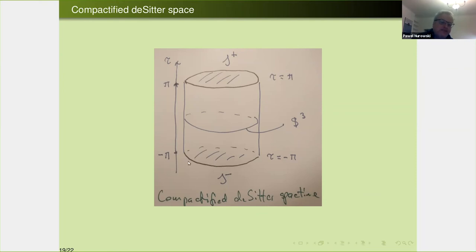So what's going on, the null geodesics are still under 45 degrees here. I'm saying that the bottom of this can is the place where null geodesics start, but now they go under 45 degrees like this, like a spiral here, and they end up on this place. So it is, I don't know how to say it, maybe it is topology that makes scri now space-like, right? Geodesics are still under 45 degrees, but because of topology they spiral, and if they started on a space-like hypersurface, they will end on a space-like hypersurface. And it is why now the scris are space-like, okay? And this is the crucial point for this entire Penrose conformal cyclic cosmology, that the compactified de Sitter space has scris being space-like, okay?